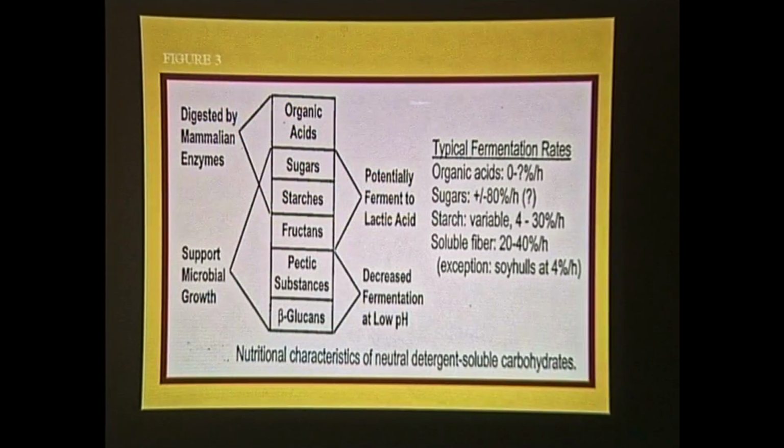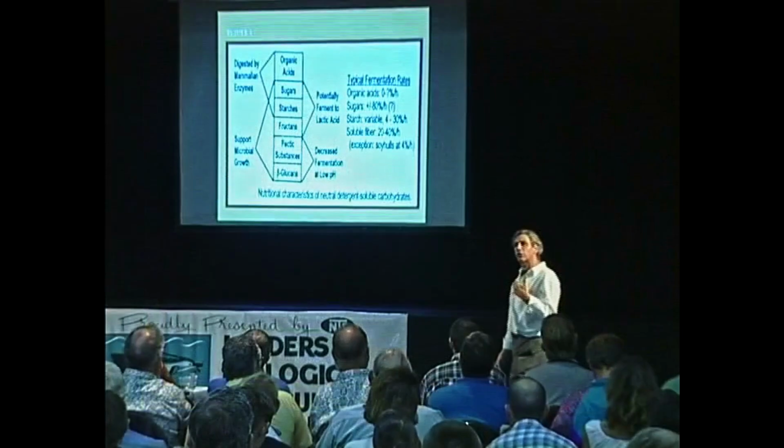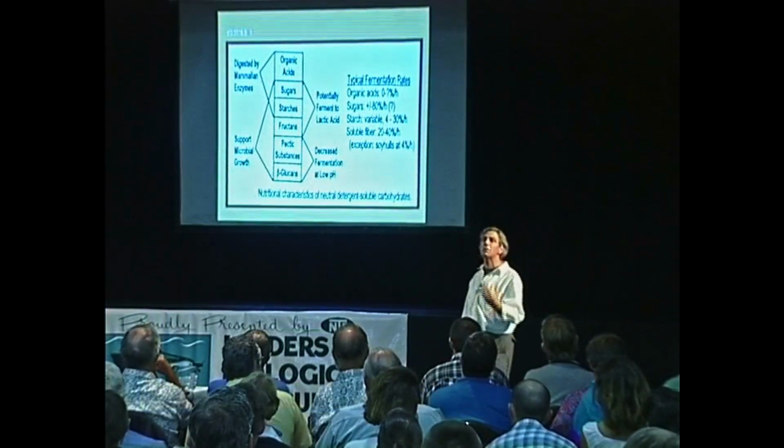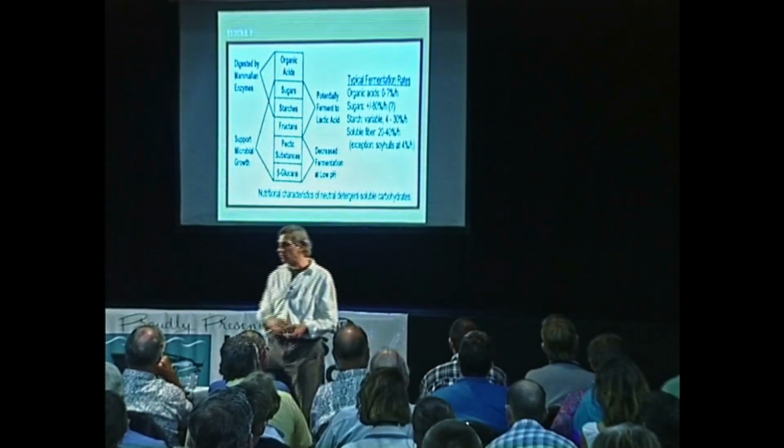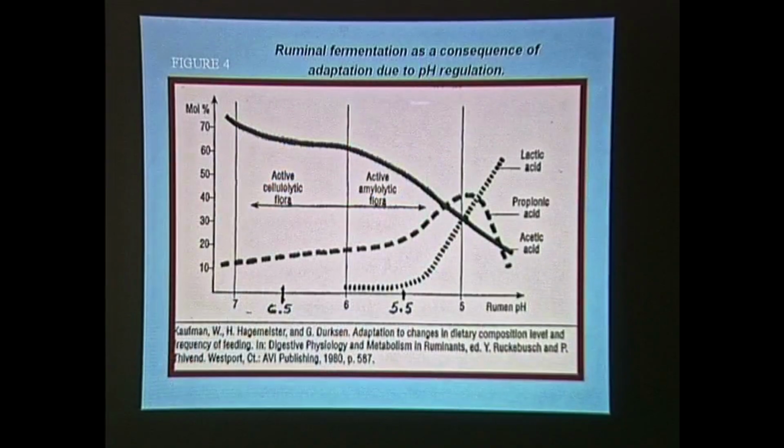And then again, you can see in terms of pH, these are the ones right here, the pectics and the beta-glucans, they decrease at low pHs. So even if you are providing those raw materials for rumen energy from these sources that we want, by growing the forages the right way, if you start throwing a lot of grain at that animal because you get greedy and you want that extra milk or that extra meat production, you drop the pH of that rumen to the point where you kill the organisms that use that as a raw material to substrate it.